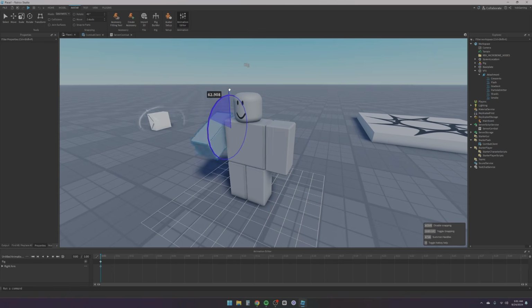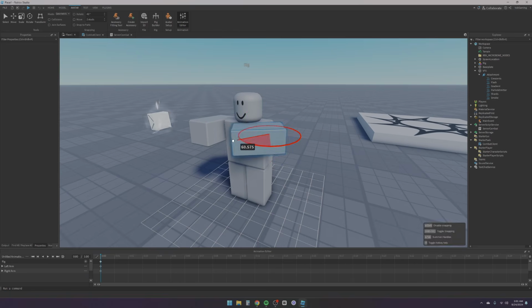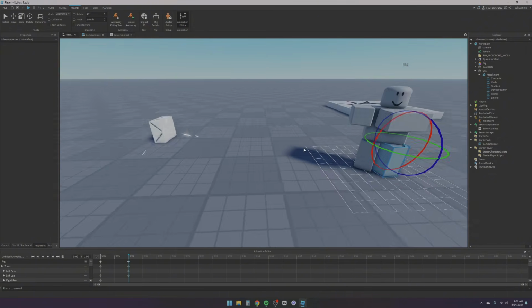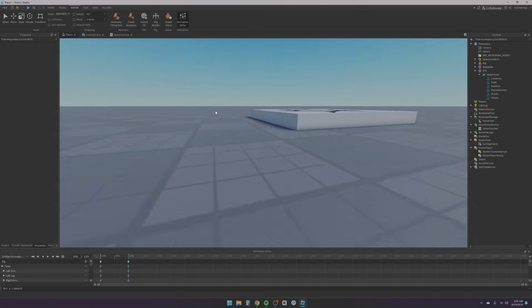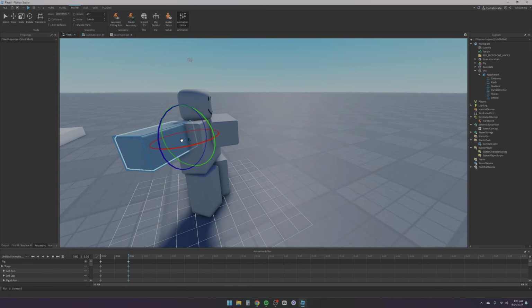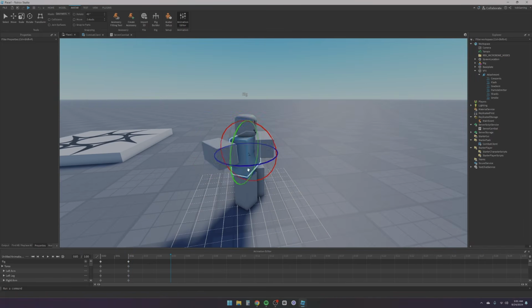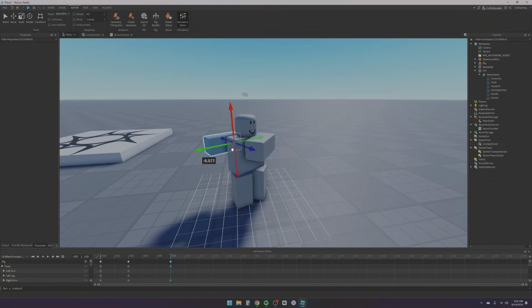Let's do something real quick and simple, like pushing our arms right here, and then we have the second frame where we turn around and move our legs a little like this. There we go. And then this fist goes all the way back. Let's see if we can do this a little more smoothly, like boom. There we go. So now we're just trying to get a smooth animation.